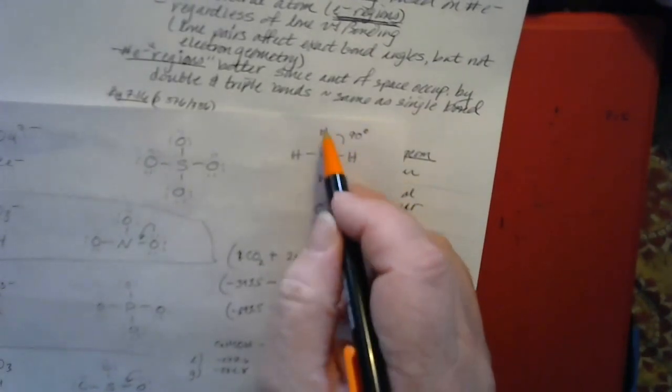When you have four electron regions around a central atom, things get a little more complicated because things suddenly pop into 3 dimensions. No matter how hard you try, the best you can do in 2 dimensions with 4 things around the central atom is something like I drew for CH4 for the Lewis structure, which has the hydrogens 90 degrees apart from each other. And that means the electrons involved in those bonds are only 90 degrees apart from each other. And that results in a certain amount of repulsion. They don't want to be that close to each other.